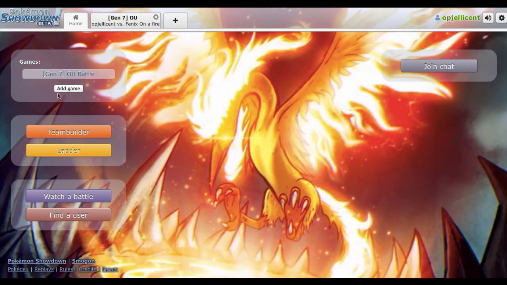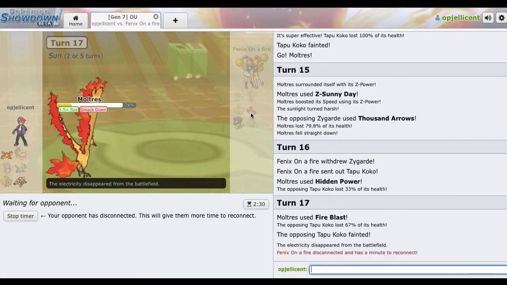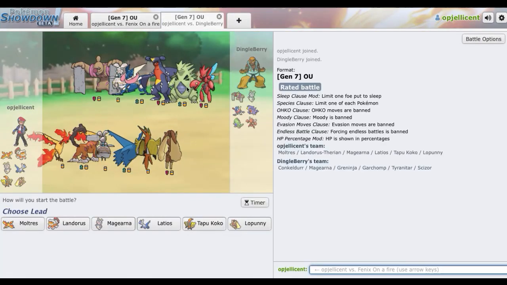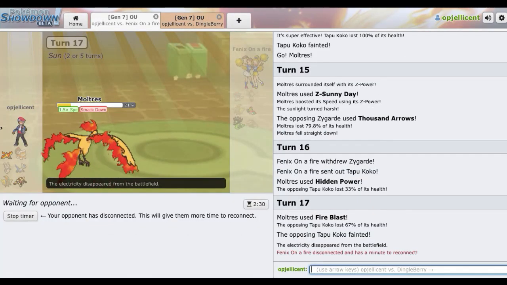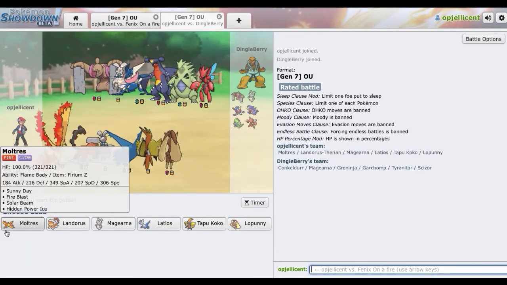I'm sure he'll come back, but the thing is, I'll get another game right now because this game's about to end. But the problem is Hawlucha comes out, gets its Electric Seed, it'll kill my Moltres, and then I can Fake Out into whatever... Fake Out won't kill the Hawlucha from that range. So, hoping he doesn't come back, but this is another match that Moltres can win.